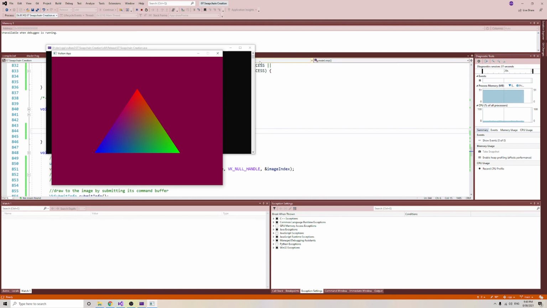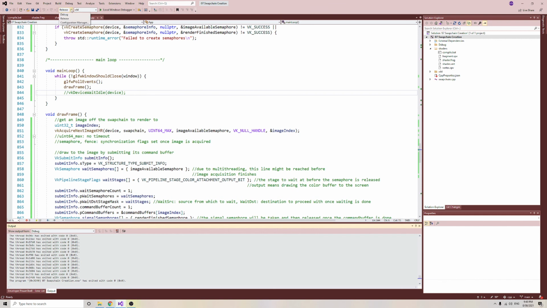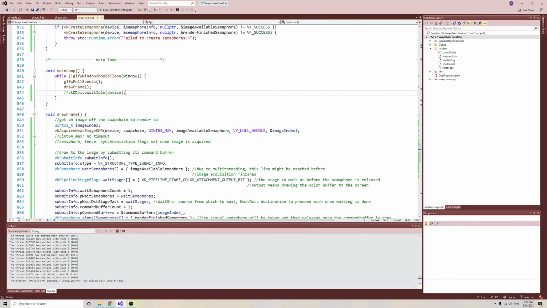However, that's not a great synchronization method, right? We can't just say, okay, make your computer faster. That doesn't always work. So for that reason, we draw the frame, and then we just wait until our device is all cleared and ready to go. And this is quite a basic kind of synchronization method. And in the next video, I'll be going through a more advanced method which uses synchronization structures to do it in a more multi-threaded way.